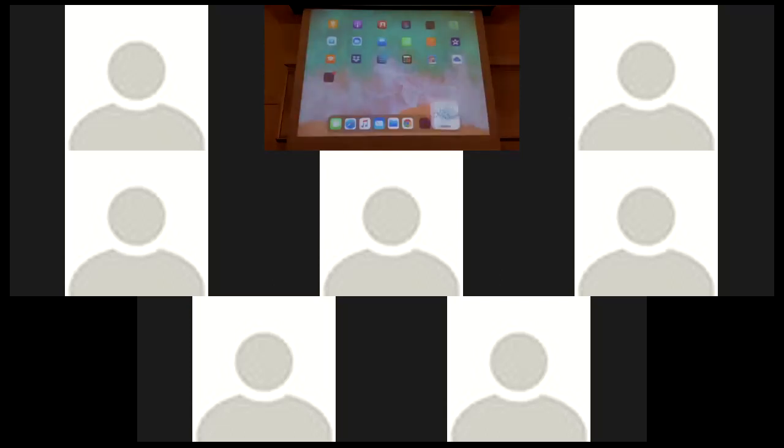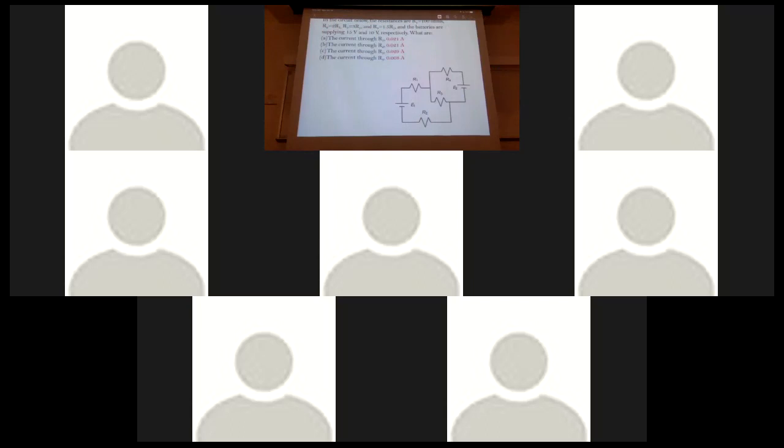So the next thing is, I'll set you guys up to work on these group problems. We'll talk about these real quick. I'll give you about 20 minutes or so to get a start on these. And then after that, we'll work on the remaining part of this chapter, which is RC circuits. So we'll talk about some RC circuits.